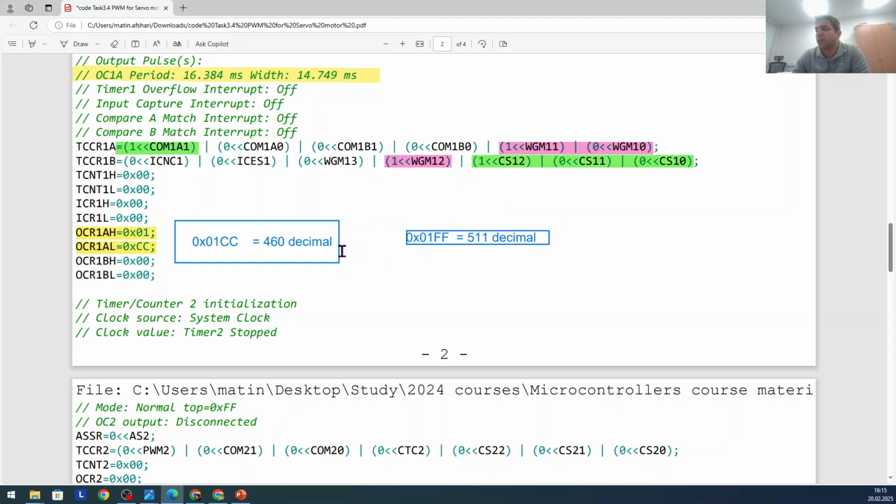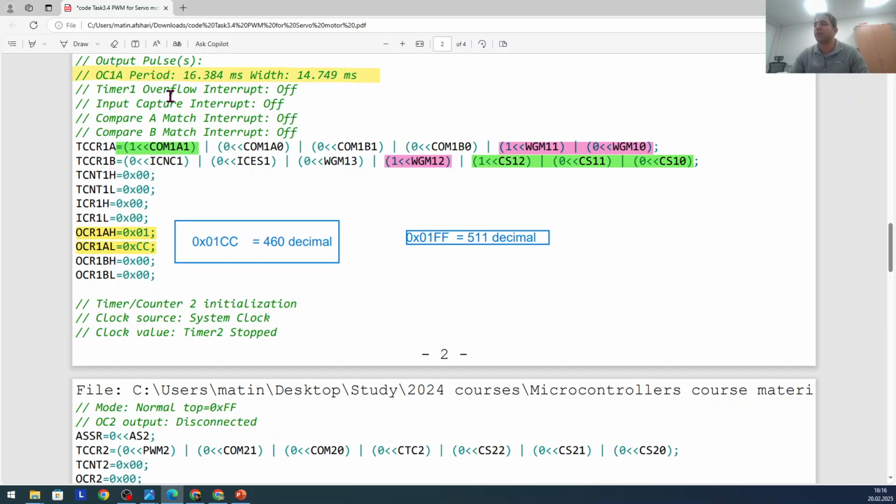And this is why there's 14.74 millisecond here. It means the pulse width that is high is 14.749 milliseconds. It's high, and about let's say 2 milliseconds is low.